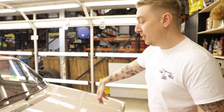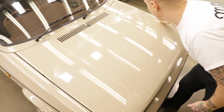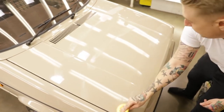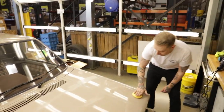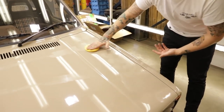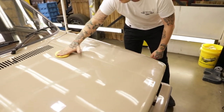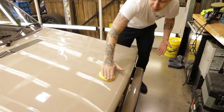So you know how we've primed the pad and we've primed the surface, we're going to do the same with the wax. I'm just going to draw three lines across the bonnet, and then over these lines, do one pass with just an amount of pressure to keep the pad flat, but that's all you need to do. Now we've enhanced the gloss, we want to protect it.